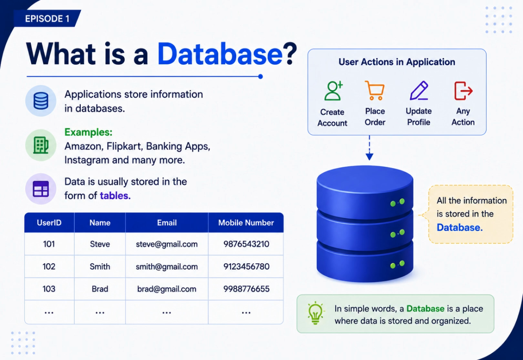Now you might be wondering, what exactly is a database? Think about applications like Amazon, Flipkart, Instagram, or any banking application. Whenever you create an account, place an order, update your profile, or perform any action, the information gets stored somewhere. That somewhere is called a database. Generally, data is stored in the form of tables, that is, rows and columns in the database.